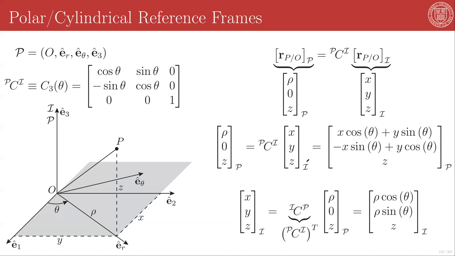We find the constraint that X cos(theta) + Y sin(theta) = rho, and that -X sin(theta) + Y cos(theta) = 0, which you can verify using trigonometric identities. Taking the inverse operation — which for an orthogonal matrix is just the transpose — ICP is the transpose of PCI, and the only change is that the negative on the sine term switches places. Multiplying by the components in the polar frame recovers exactly the Cartesian coordinates. A key distinction: rho and theta are polar coordinates of the I-frame, but rho is a Cartesian coordinate of the P-frame because it measures along E-hat-r. When using these with the P-frame, rho and Z are Cartesian coordinates.